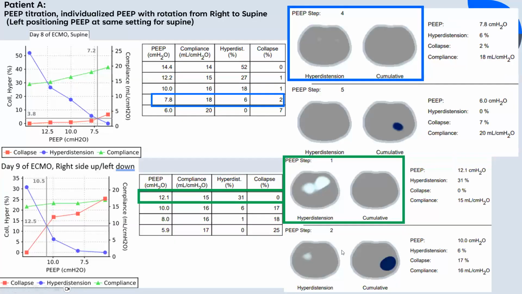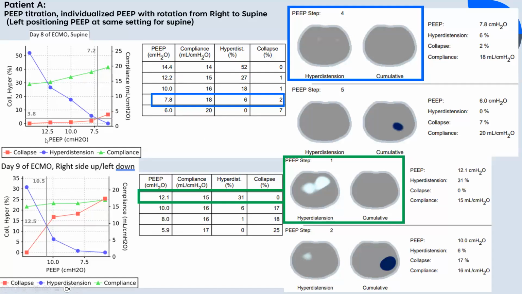So now we're coming into a slide that I know initially looks kind of busy, but that's why a few slides back, I took you through what that PEEP titration looks like when it comes out after you perform your report. So this is where I have reduced each of those days down to the graph, our quantitative data set, and then our images.